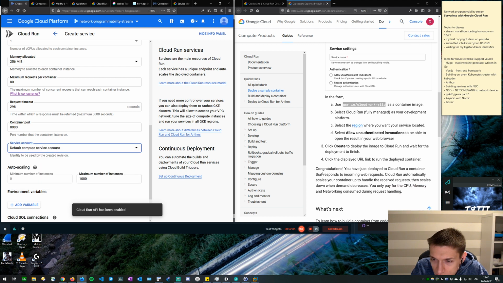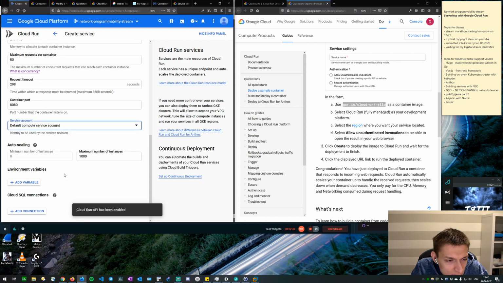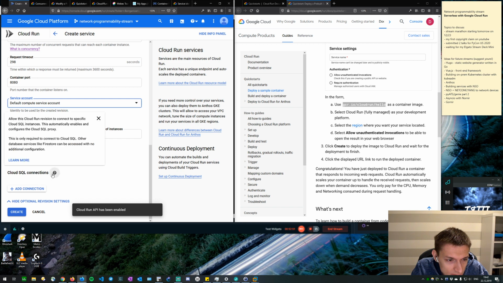Service account, let's see. Default compute service account. Environment variables here as well, which is very good. Cloud SQL connection. Okay, so another thing is that a lot of apps are not completely stateless, right? A lot of apps usually read and write data somewhere.